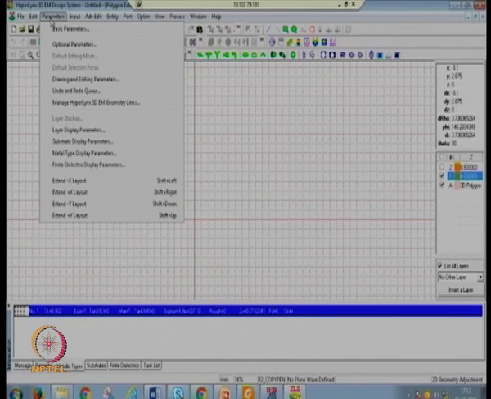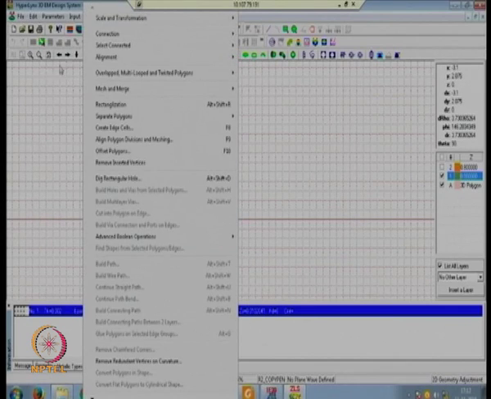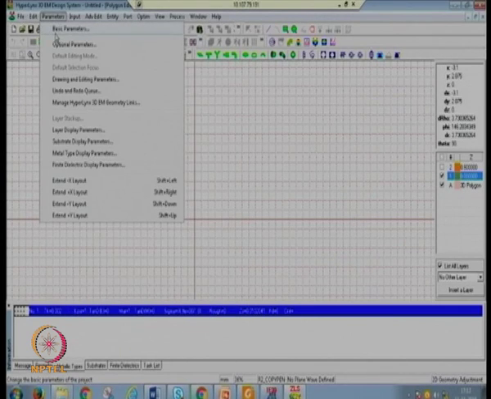The next is parameter window. In this you can define different parameters, you can modify parameters, you can play around with the parameters. Like if you want to change the color of a parameter, then you can change it from here, and if you want to display a particular parameter, such types of operations you can do from here.